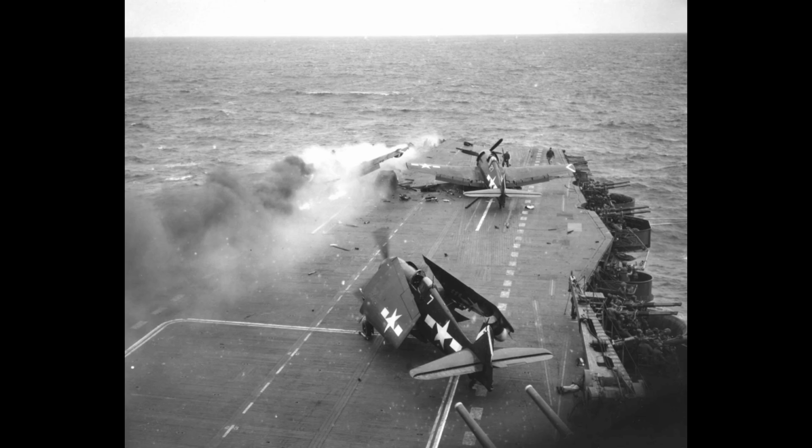75% of all U.S. Navy aerial victories in the Pacific were credited to Hellcat pilots. 5,163 Japanese aircraft destroyed in air combat. A kill ratio of 19-1. These numbers reflected many factors: superior pilot training, better tactics, radar direction, numerical superiority, but they also reflected the aircraft itself. The Hellcat was simply a better fighter than what Japan could field in 1944 and 45. And the -5 with water injection was the best version of that already excellent aircraft.